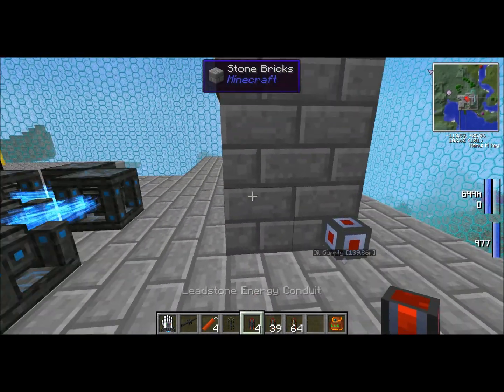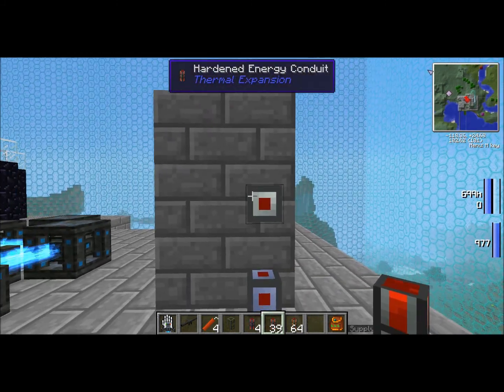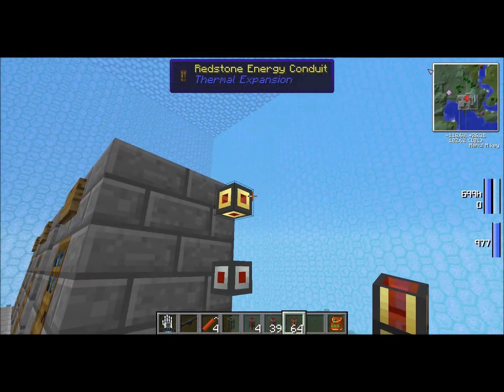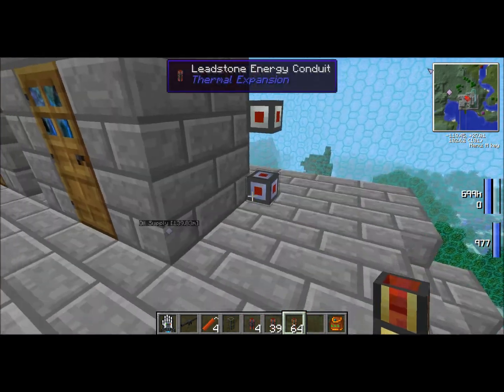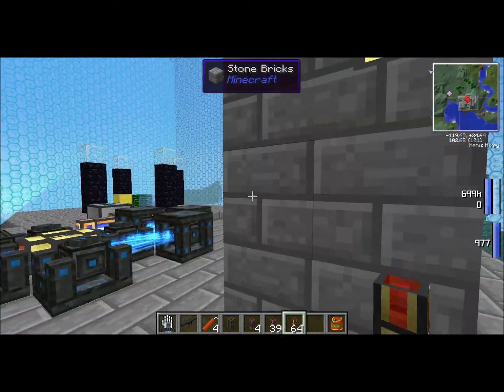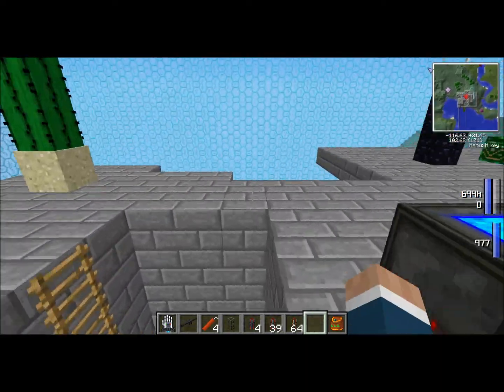So you've got the leadstone energy conduit, the hardened energy conduit, sorry, and then you've got the resistant energy conduit. Now the resistant energy conduit is the best. It goes in order, so this is the worst, medium, and the best. So you probably want this there as your main cable.